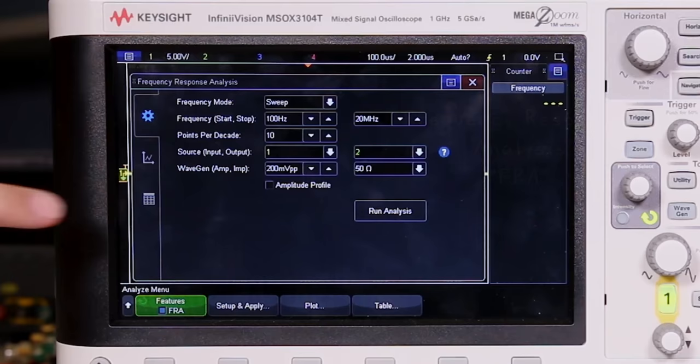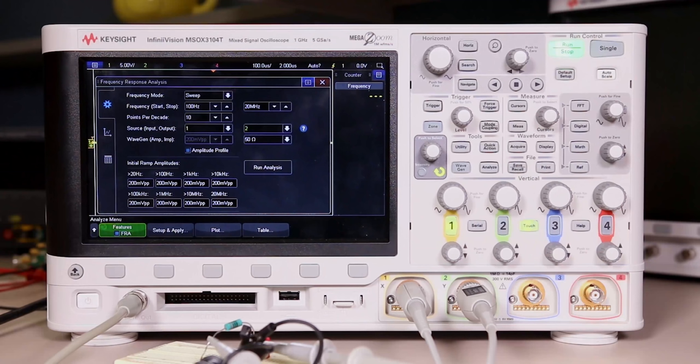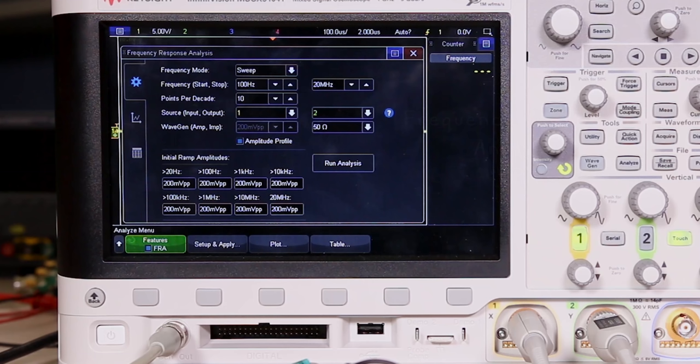And on the touch screen InfiniVision oscilloscopes you can also specify the amplitude profile of the sweeping sine wave. So theoretically the test amplitude shouldn't really matter since the gain is a ratio of the voltage input and the voltage output. However when you're testing sensitive electronic circuitry if the input test amplitude gets too high then non-linear distortions can sometimes occur during some frequency test ranges. So the amplitude profile allows you to optimize the input test amplitudes between different decades of frequencies in order to maximize the dynamic range of the measurement results without distortion.